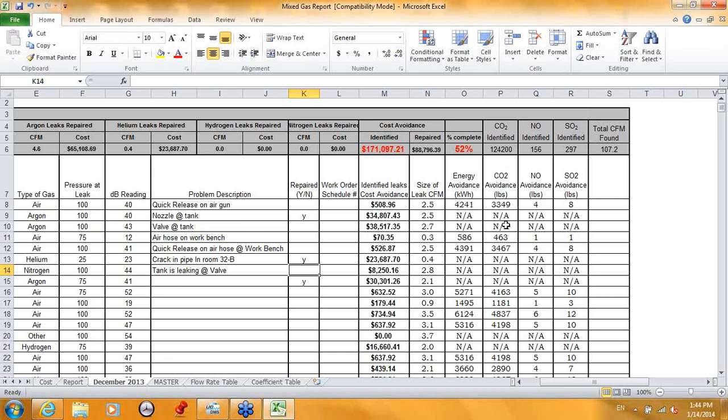Obviously, the NA is not going to be available for the argon, helium, or nitrogen for that matter, because they're already tanked. We're not producing that. It's already been stored, and we're just using that. And on this last column, we have a grand total of CFM found within this survey. Out of all these leaks that we found, we found about 107.2 CFMs.